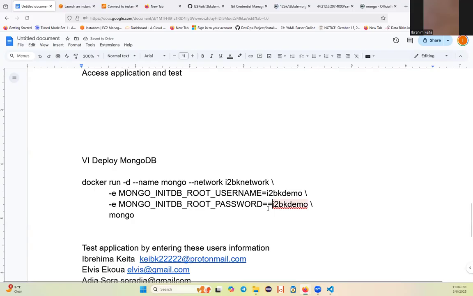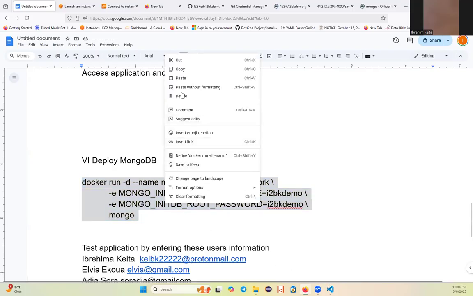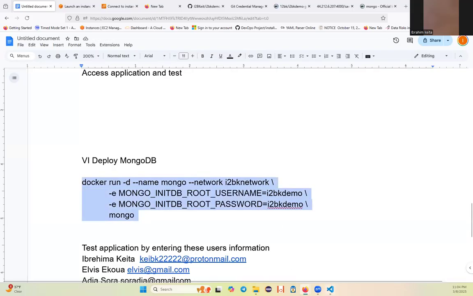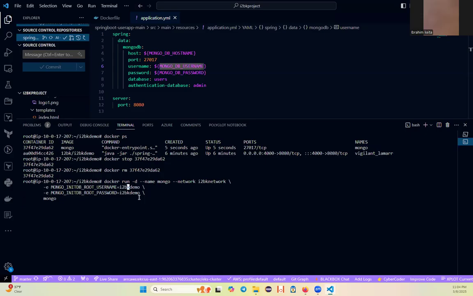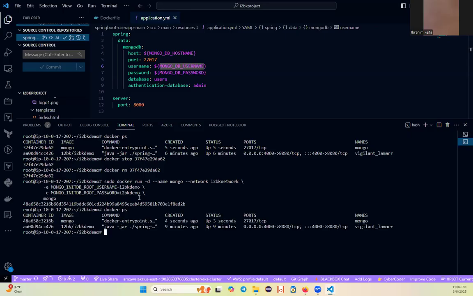Oh, see the mistake I made here? Yeah. So let's run this back. And then make sure you put sudo. Now Docker PS. Now I have it.